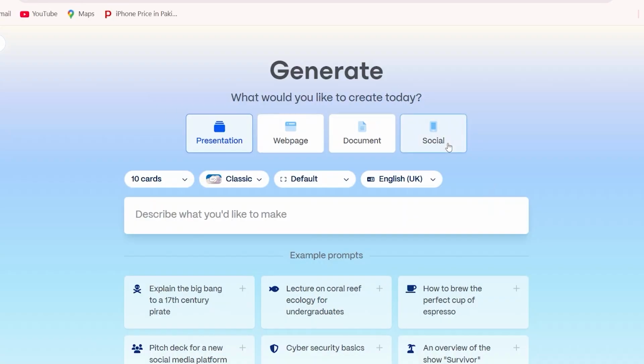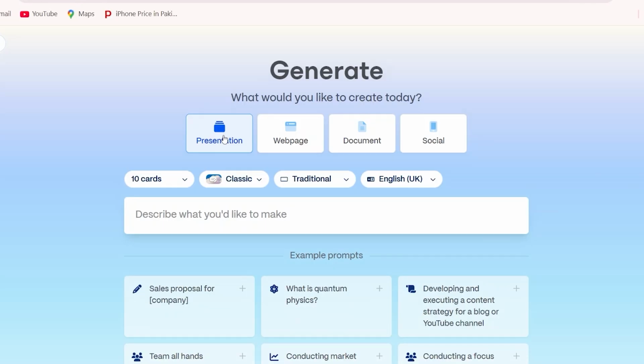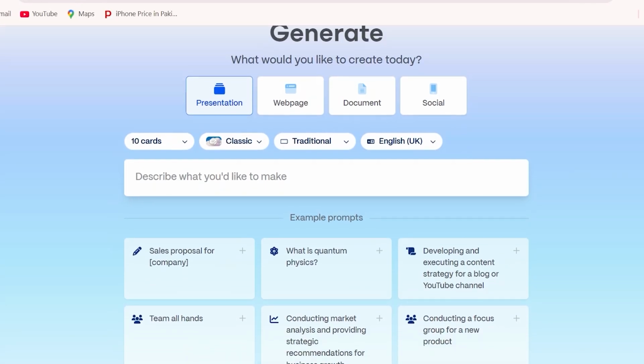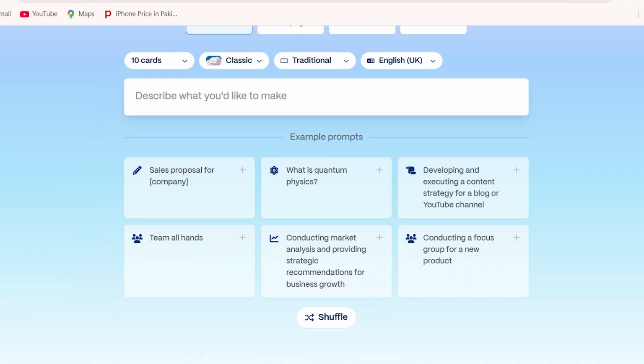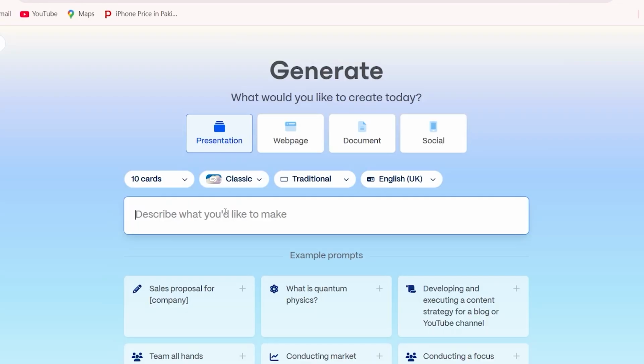Now this is going to show you a web page with your available options or what you can create. We are going to start with a presentation. We're going to click on that and automatically you can see that we have some suggestions for our prompts. This text box is the important box here. You are going to type in your prompt, which is supposed to be really precise and clean because you don't want the AI to misguide and mistake your prompt and create a very complex outline.